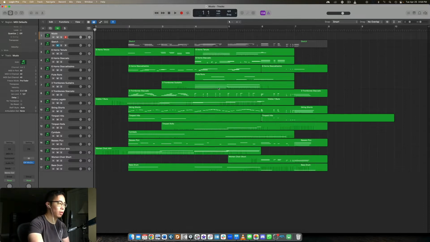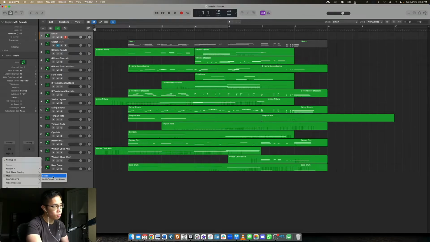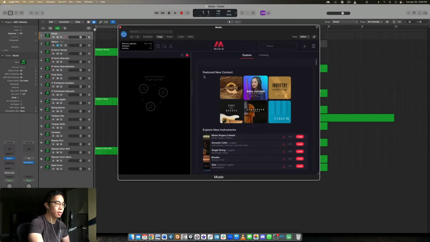So you might be wondering now, how does this actually work in your DAW? So let me quickly run you through this. If we just take a look at a brand new Musio instance, I'm going to open this up, and we only have two options. We have stereo, and we have the multi-output 16 times stereo. In this case, let's just go with the stereo track. And then this is what we see off the bat.